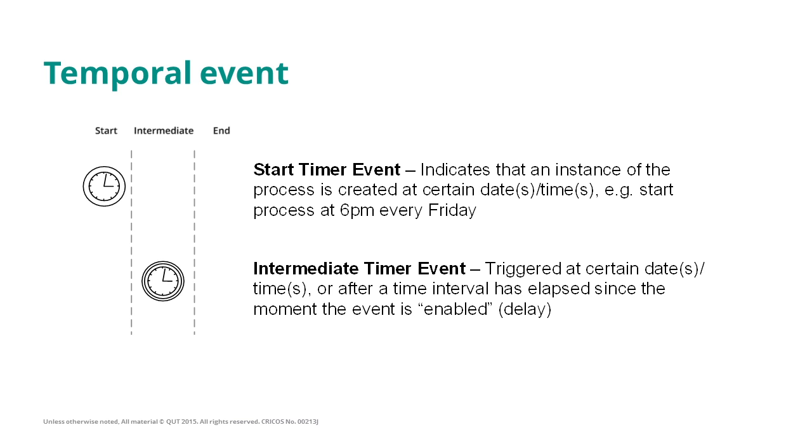Now, as we can see, the actual timer marker is an empty clock and not a black clock. This is to identify the fact that these timer events are all catching events. So we are reacting to some event that is triggered from the outside of the business process party that we are modeling. And this is because time is outside of the control of an organization, right? And so this is the reason why these timer events are represented as catching events. So there is no throwing timer event. So let's take a look at an example.